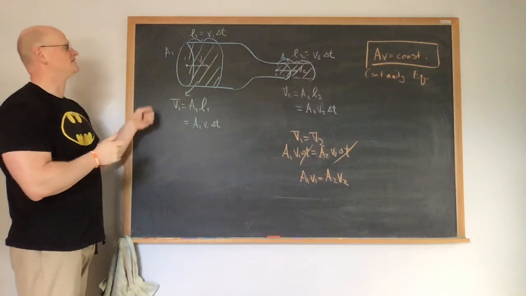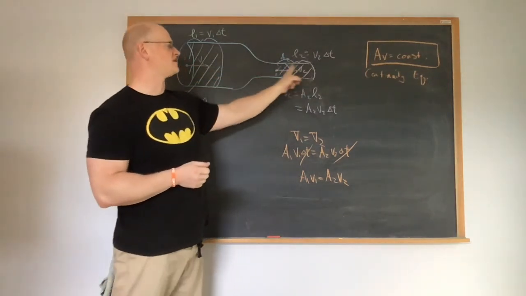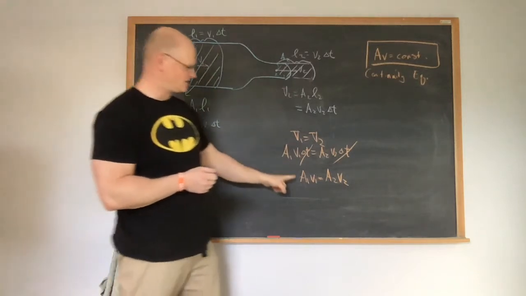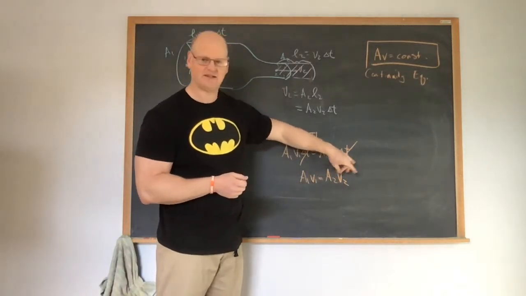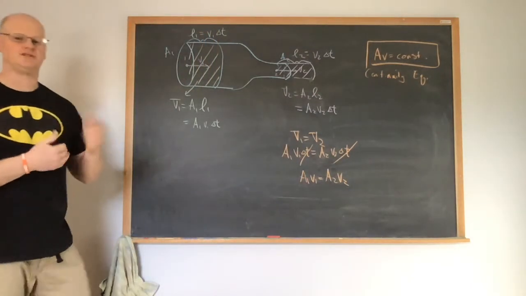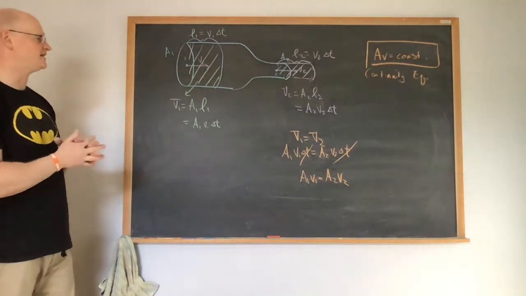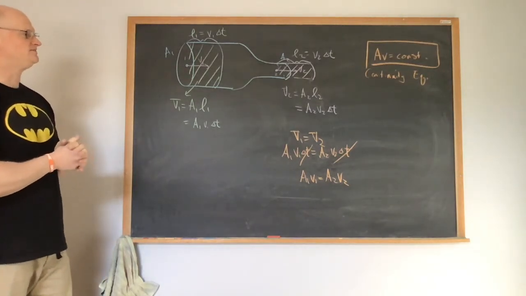So, good. Now, if I did the opposite, if I move from a small cross-sectional area to a large cross-sectional area, so in this case I go from small to large, well, in that case if this increases, this has to decrease to make sure this proportionality stays the same, which means that the fluid would have to decrease in velocity. So good, this is what we call the continuity equation.